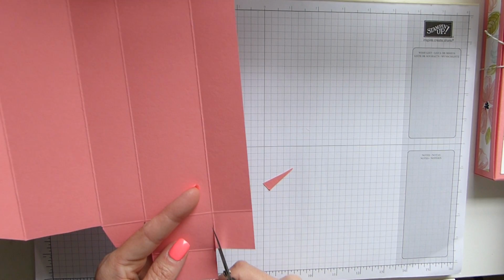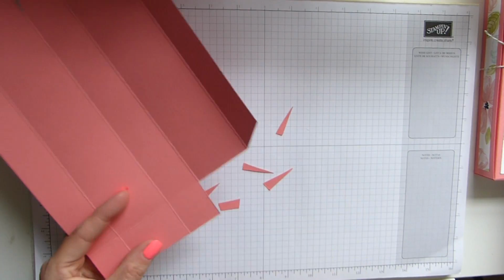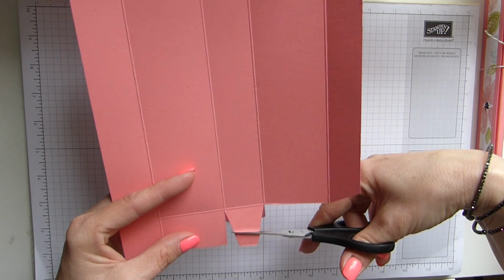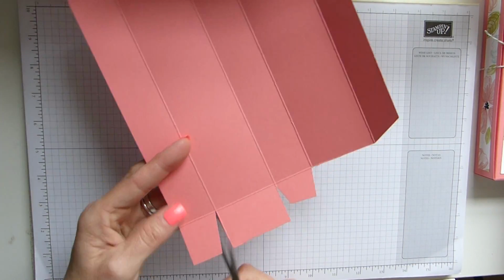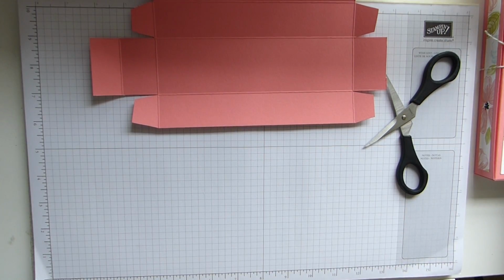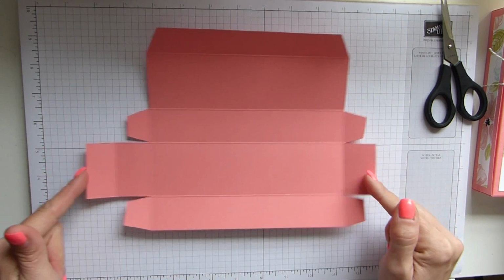So cut down, cut wedges, cut a bit off. And likewise on this side, down, wedges, take a bit off. And the last one, okay, so your box, with the exception of this piece here, should look like that with an extra bit.